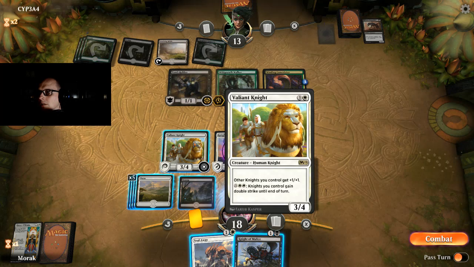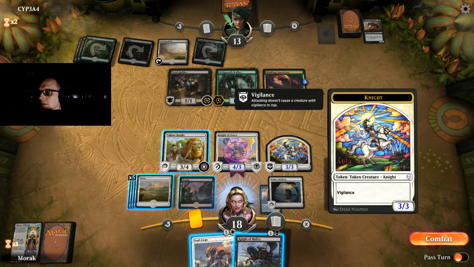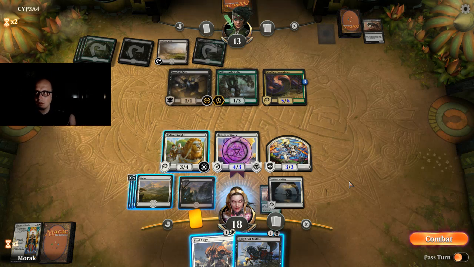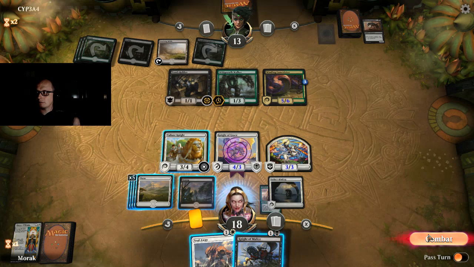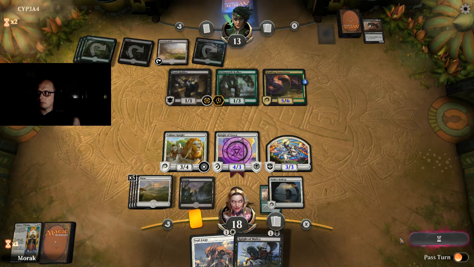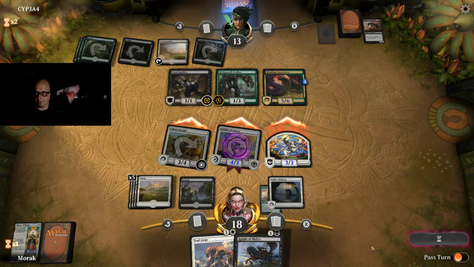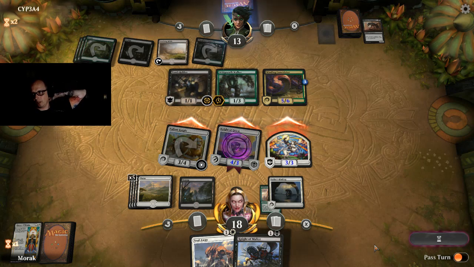And let's see here. If I do the double strike, I'll end up trading. But I think I need to put the pressure on here. So let's get the combat going. All attackers. Yeah, let's do it this way. I mean, if he blocks the token. But you probably shouldn't block the Valiant Knight.